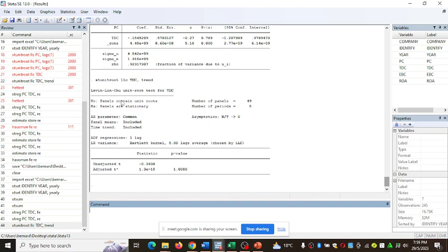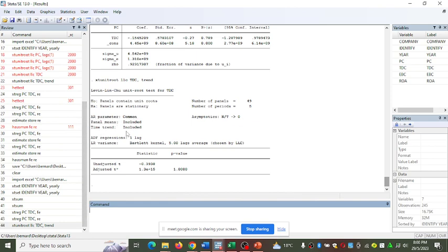This is the Levin-Lin-Chu unit root test for TDC, and the null hypothesis is that the panels contain unit roots, and the alternative hypothesis is that panels are stationary. We have the number of panels here, they are 49. Number of periods, we have 5 periods. Asymptotics, that is 0.